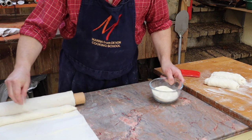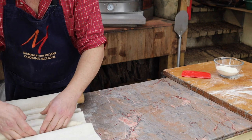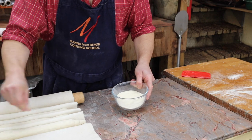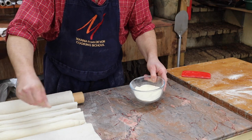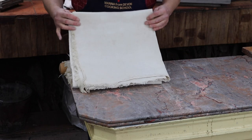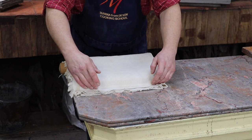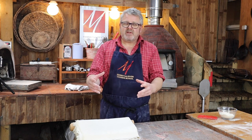The seam goes on the bottom, a little bit of semolina sprinkled on top, then I bring the first couche ridge up. When the final bread goes in, semolina on top of them all to create a nice dry outside which will go a lovely golden color and give them some crispness. Then I bring the couche cloth over the top so they're nice and snug. How long these take to rise depends on the temperature — usually 30 to maybe 40 minutes in winter will be sufficient.